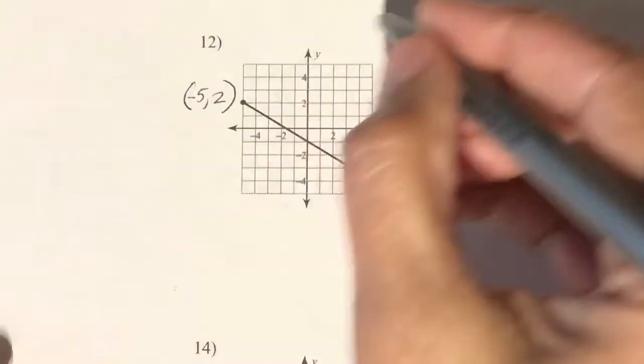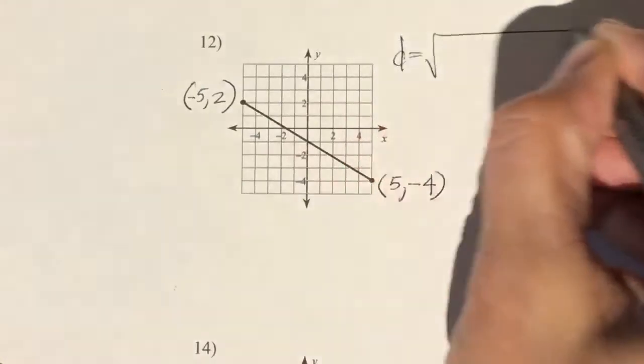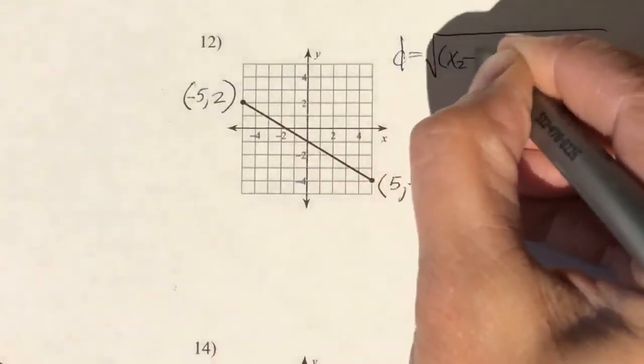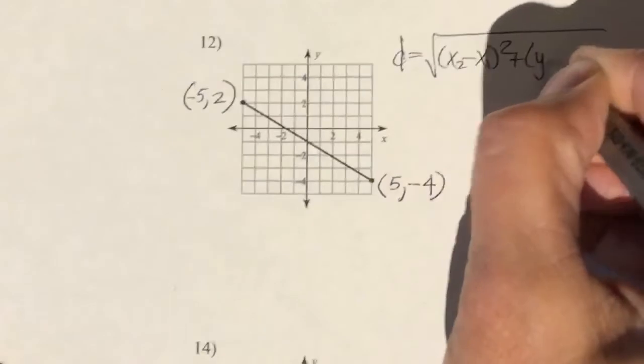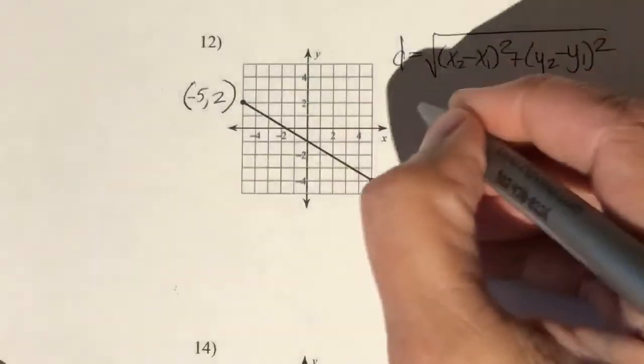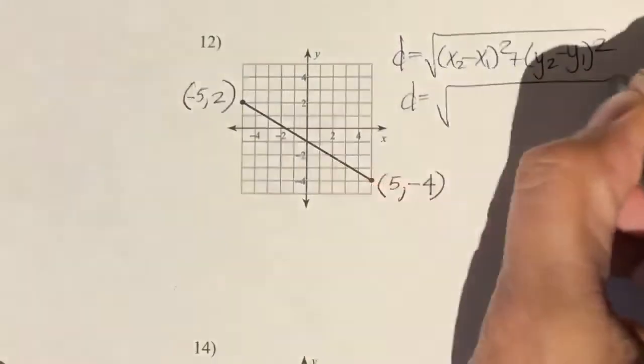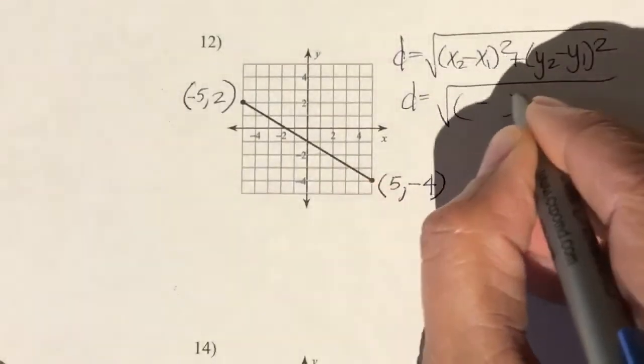Now you do the same thing. You've got your distance formula, and I'm going to write it again so you can see it again. Even though I'm going to give it to you tomorrow, you guys that have been watching are probably going to have it memorized. Okay? So the distance is going to equal, I'm going to rewrite my formula.